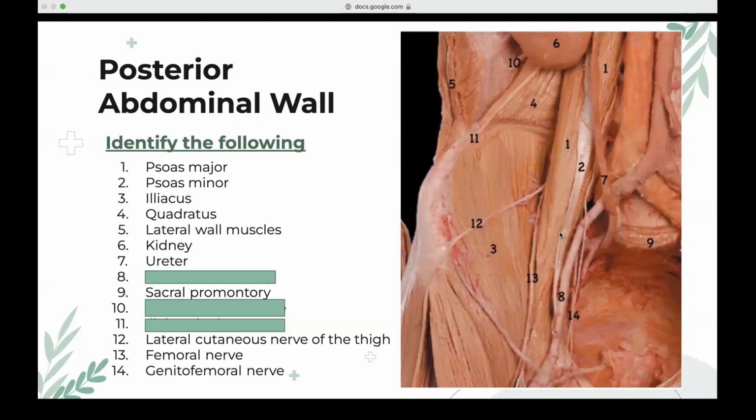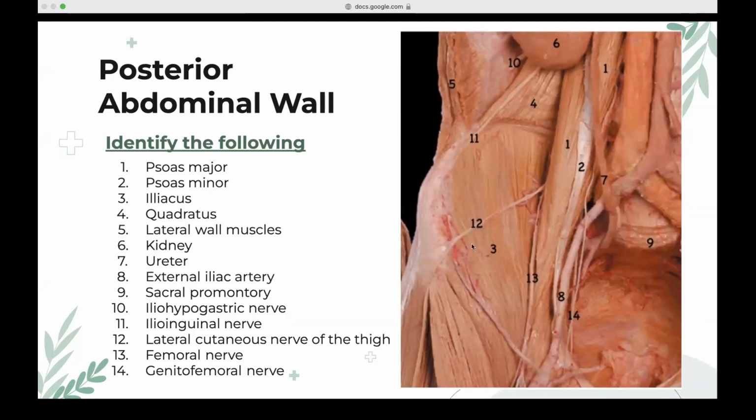Okay. 10. Where's 10? 10 is right here, right behind the kidney. You've got 10 and 11. What are these structures? These are important posterior relations to the kidney. Yes, iliohypogastric and what's the one below it? Ilioinguinal. Yeah, you can kind of remember, this is ilioinguinal because it goes down here near the iliacus as well.